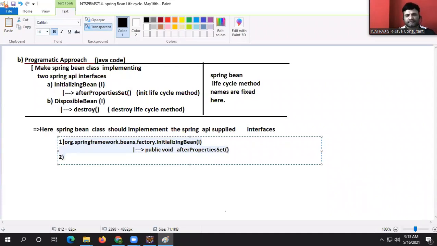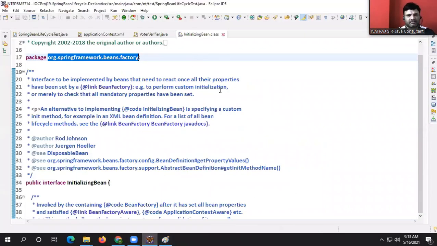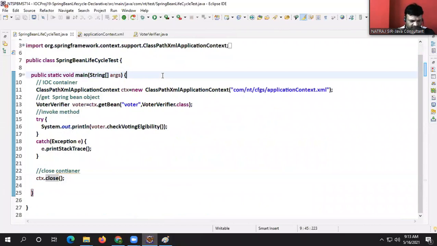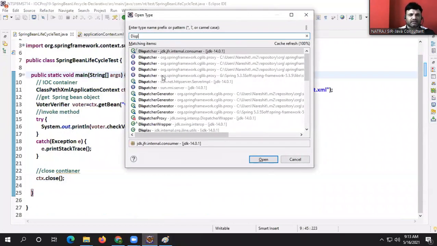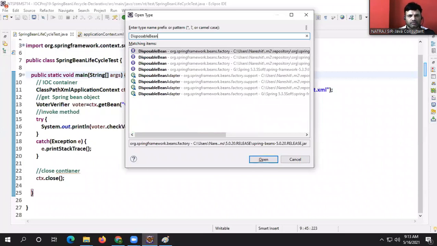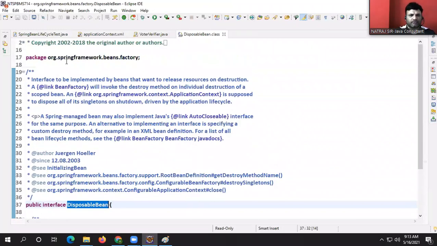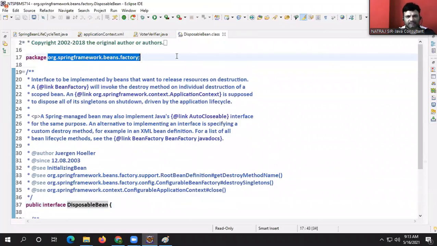Next one. DisposableBean interface, guys. Control plus Shift plus T. What is the next one? Disposable, DisposableBean interface. Yes, guys. Copy this, boss.